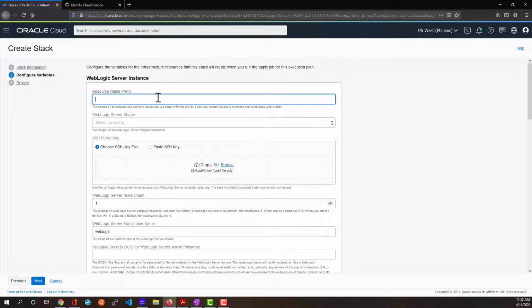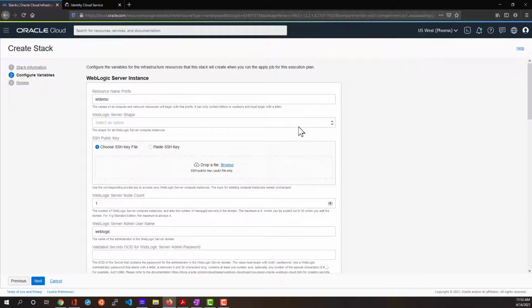Now we can tell Oracle to prefix any of the OCI resources that it will create with a certain prefix value. That's a great way to distinguish what resources are specific to this demonstration that we're performing today versus existing resources that you may have in your tenancy. So I'm going to prefix everything with WL demo. When OCI executes this stack, or set of Terraform scripts, it will put WL demo in front of each and every resource.